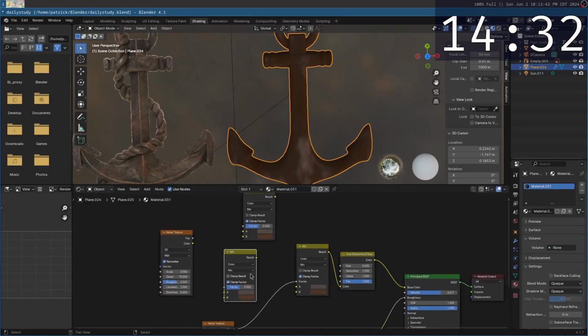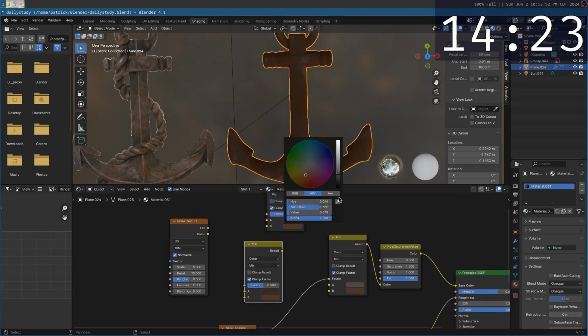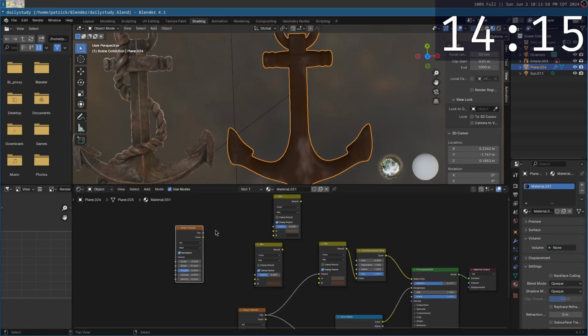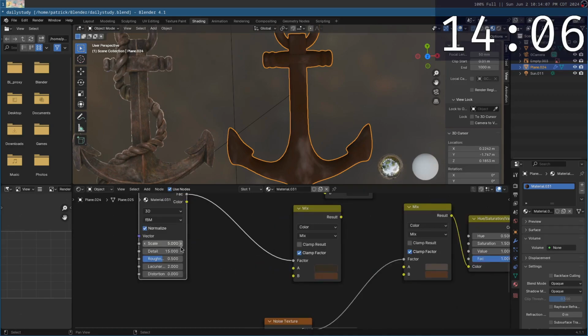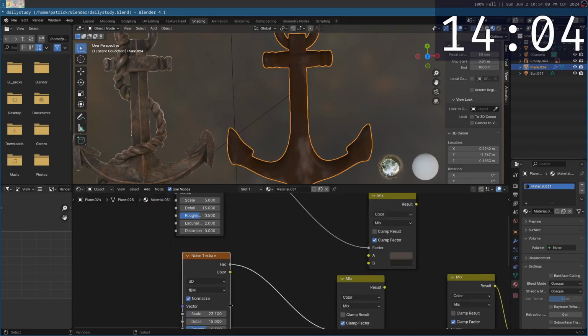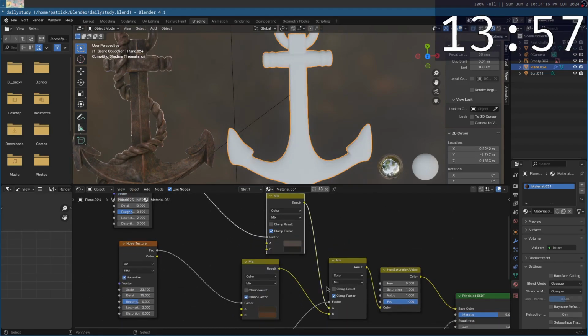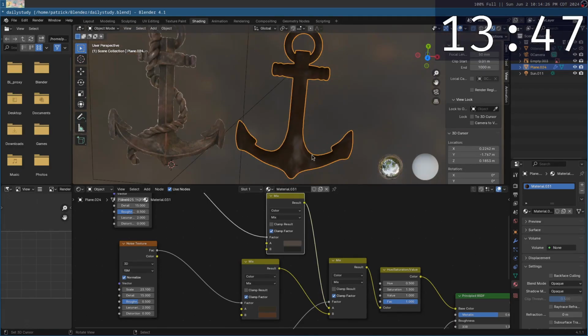So we'll just duplicate these. And for the rust, that can be sort of the light rust, and then this can be sort of a different color rust. And then for the metal, we can pick this guy. So now we have a couple different colors, and I'll use these two noise textures as the factor. But what I'll do is increase the scale on both of them to, you know, different amounts. And then we can use these as the colors instead of, what's it called? Just the plain color. So that looks much better in terms of the variations in the color.